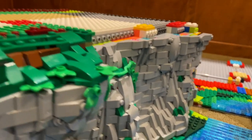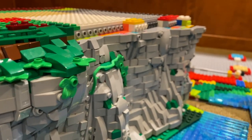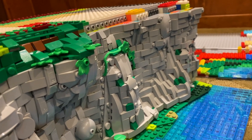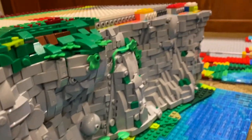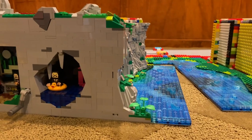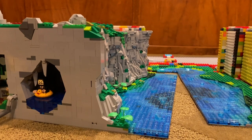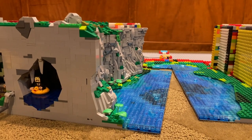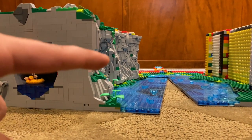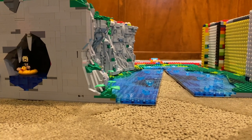And further back there, you can see I started to do some vine work, although obviously that's not final and I have to add a bunch more, but you can start to get a sense of what I'm doing with the vines, and then that will continue all the way across the wall. And actually, one of my favorite angles is viewing it from right about there, and that's a good thing because that's the front side, so that's the side where most people will be looking at it from anyway. But I really like how you can see the difference in rock, and how this one sticks out, and then you can see it stick out further back, and then how it sticks out even more all the way at the back there.